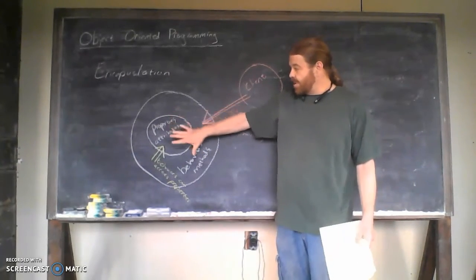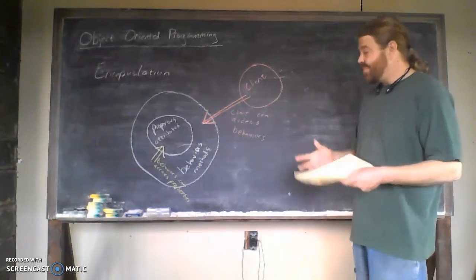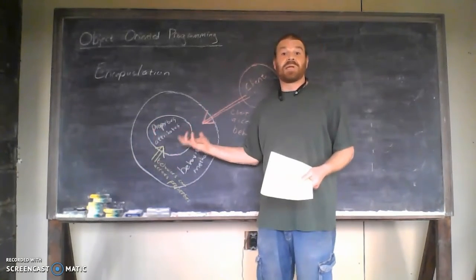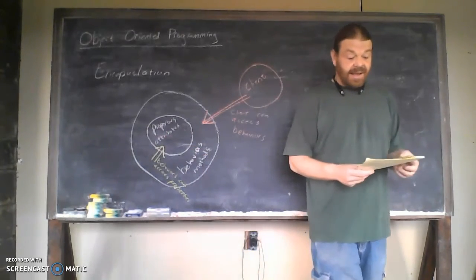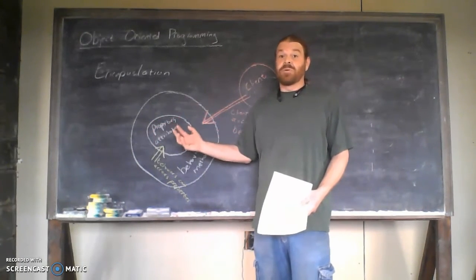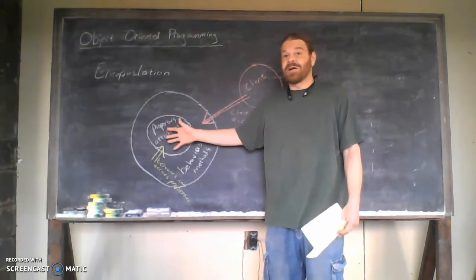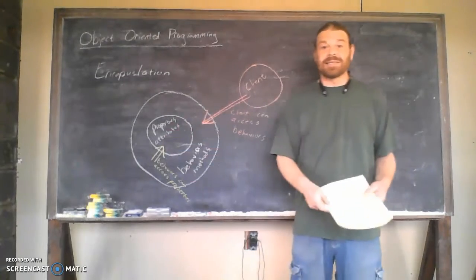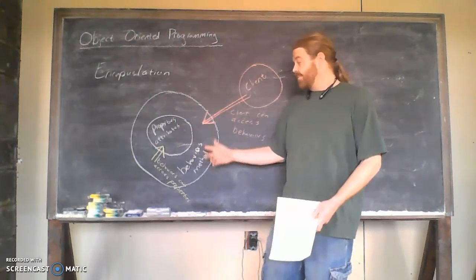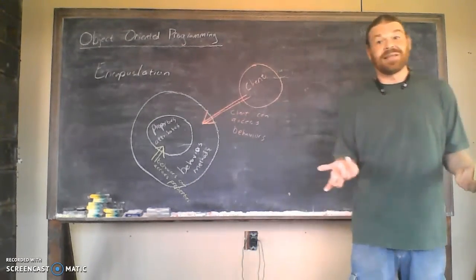Another analogy I've come across that helps some people, everybody thinks a little bit different, so I try to say this in different ways, is maybe if you think about language, it might help. Think of the object as a noun. That's the noun we're going to use in a sentence. And these properties, that's every adjective or adverb we could use to describe that noun. We're not going to have any outside adjectives describing our noun. Every adjective or adverb we need is already included with that noun before we use it in the sentence. And our behaviors or methods, that's like the verbs. So everything that noun could do, the verb part, is already included with that noun before we use it in the sentence.